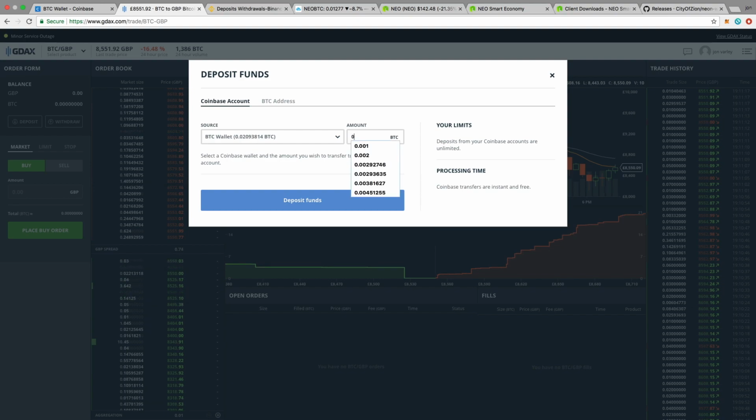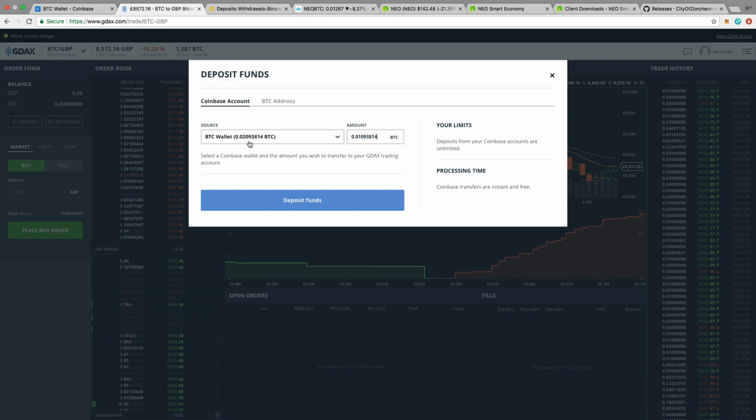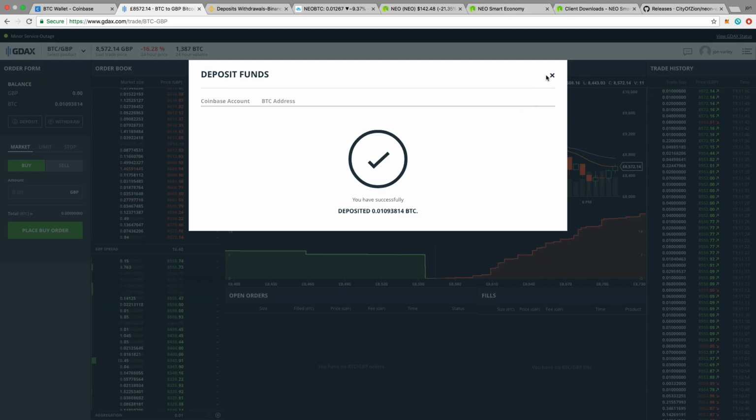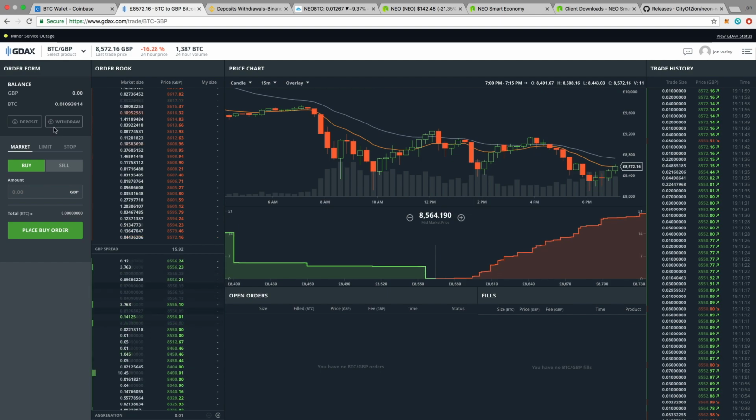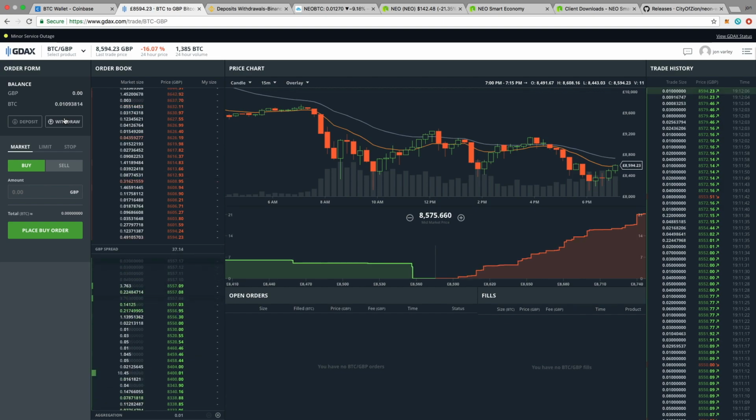If we were to send the funds directly from Coinbase, we'd be charged a percentage like 2 or 3%. So doing it this way, we're going to avoid any fees for sending out our Bitcoin, or Ether or Litecoin and suchlike. Once I put the amount in here and hit deposit, it will instantly update my balance. So I'm aiming for about half of what I have in my Coinbase account. That's cool. Right, so hit deposit funds, and now my balance, you'll see above the withdraw button, has been updated. So that's there.